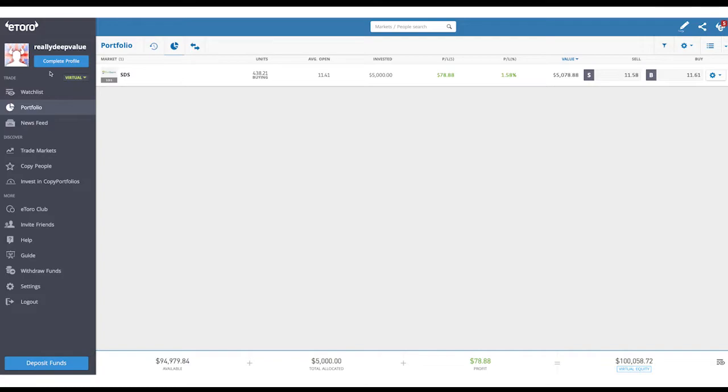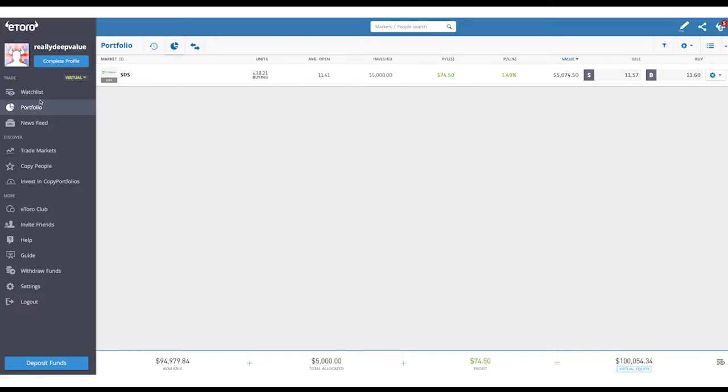We are in our virtual account at eToro and we have £100,000 of equity, a little bit more because we've done some trading, and we have one ETF bought already, which is the ProShares Ultra Short SP500 ETF, which is a short position on the S&P 500, which means when the market falls, we benefit. And it is a ×2 product, inverse ×2. So the market goes down 1%, we benefit to the tune of ×2, i.e. 2%.